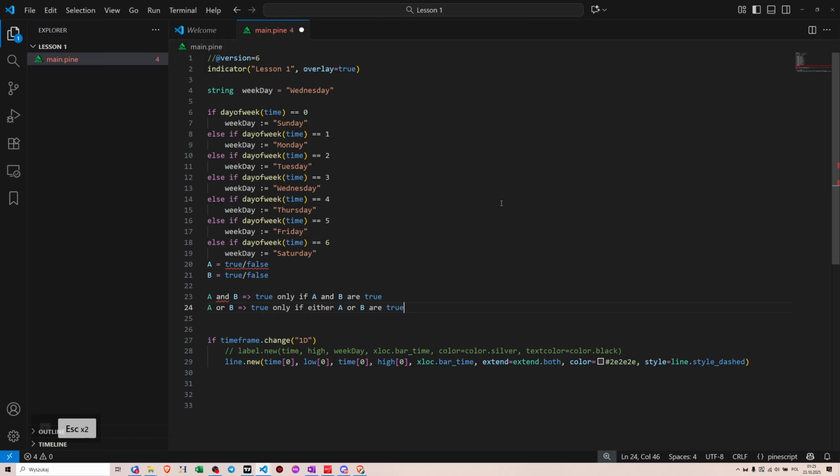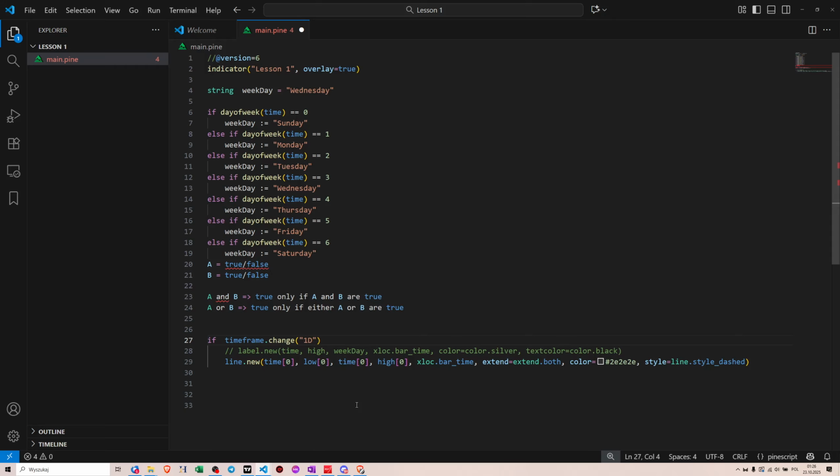So if you want to display it only if we are on, let's say, the 1 hour time frame and we have the new day opening, we need to use the AND operator, right? First we want to check the time frame.